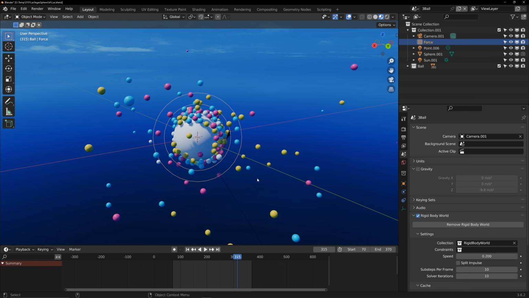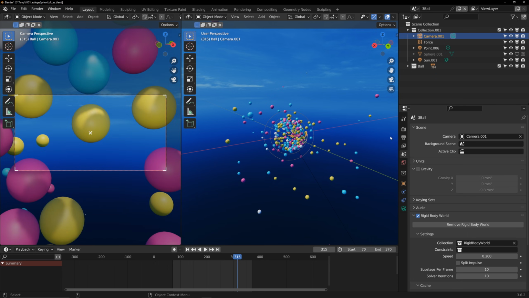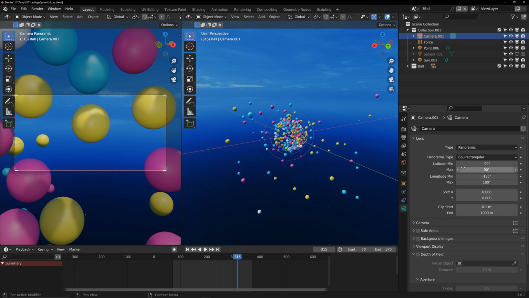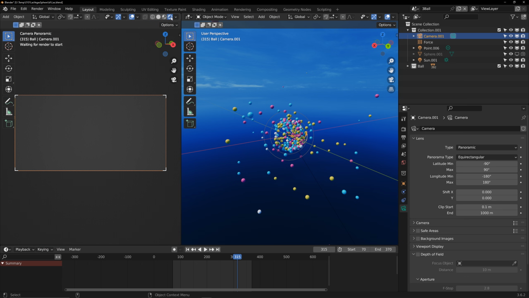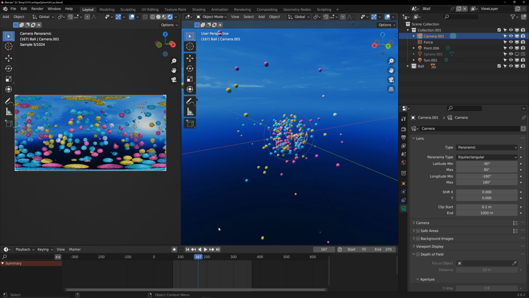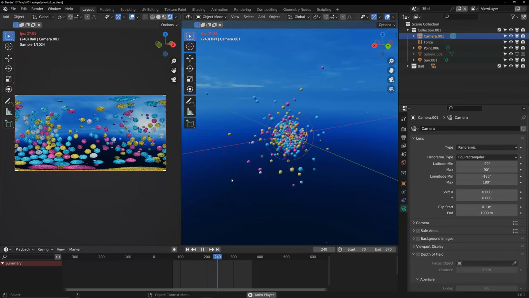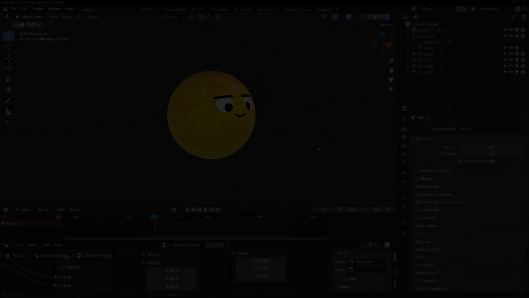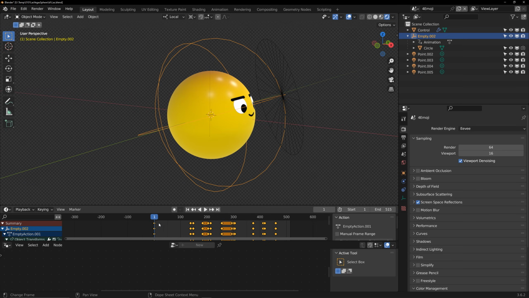But how can this be rendered and assigned to the sphere? Look at the camera at the center of the sphere. Firstly, switch to the Cycles renderer. In the camera's lens properties, change the perspective to Panoramic, and set the panorama type to equirectangular. Look at this. The camera rendered images from all directions. By assigning this to the sphere as a texture, I will get the results I want. All that's left is just to render this animation. Let's continue. This is a slightly more complex case, but it can produce stunning videos.